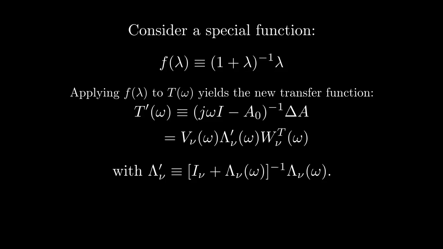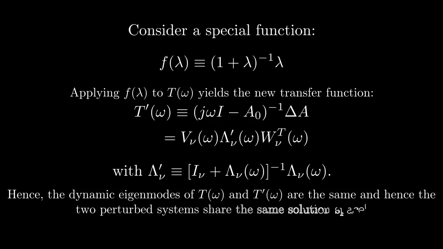Through this, we can see that T prime and T share the same eigenvectors. These dynamic eigenvectors span the solution space for the system, so we can say that T and T prime share the same solution space. This is modal equivalence. By eliminating the dependence on delta A, we show that the dynamic eigenvectors are resistant to changes in parameters, exactly what we wanted to achieve at the start.